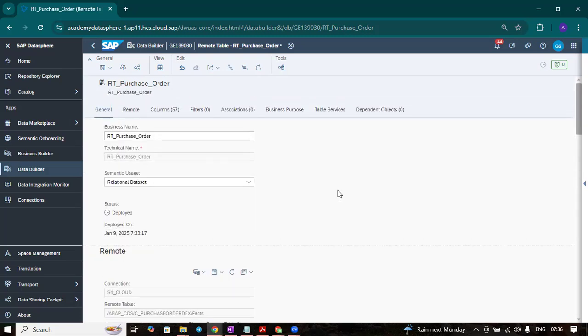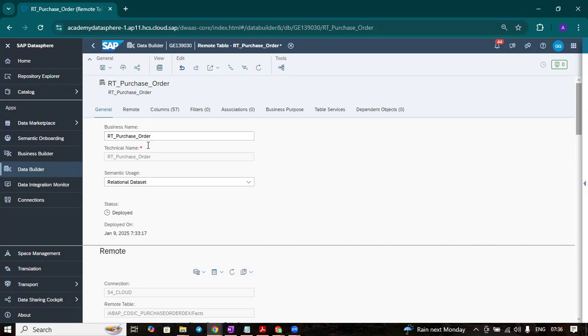But this is how, in actual projects, you import the remote tables based on your requirement from the sources, and you can work on those remote tables by creating a graphical calculation view or SQL views, and also you can persist the data using the views.